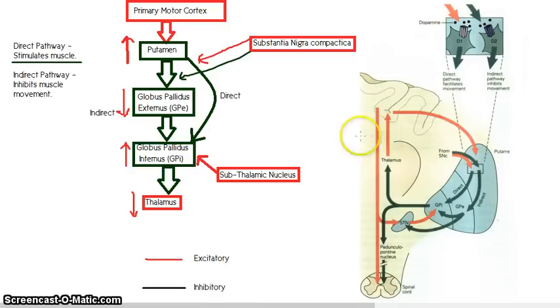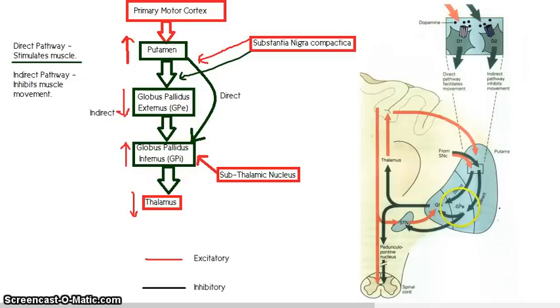The other nucleus which we have to touch on is the subthalamic nucleus. The subthalamic nucleus provides feedback stimulus to this system. It's a feedback stimulus from fired motor coordination. So when we fire a motor stimulus, it becomes active to downregulate that stimulus. When we fire a motor synapse, the subthalamic nucleus becomes active and it stimulates the globus pallidus internus, thus reducing the activity in the thalamus.